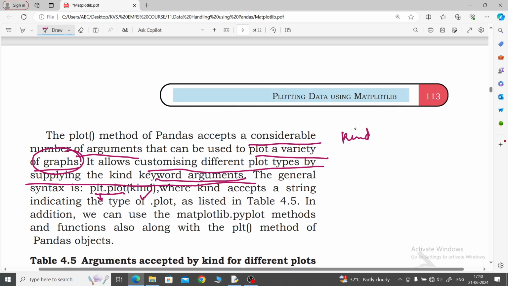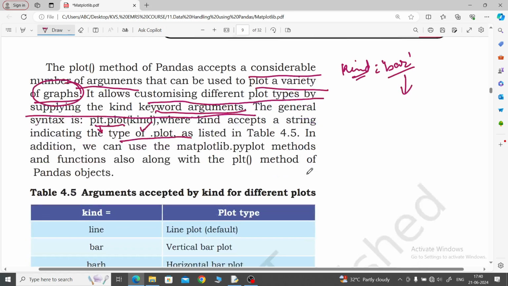If you want to change to any other graph, then kind equal to bar. So kind is a keyword argument where we can write the type of graph, and kind accepts a string indicating the type of plot. We will see this.